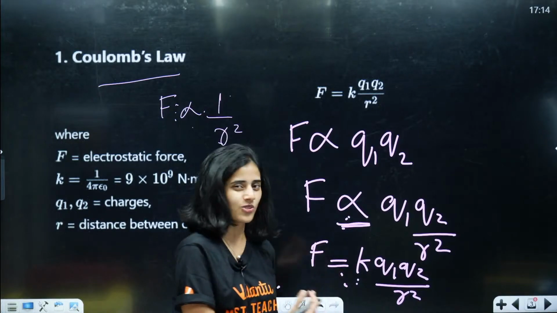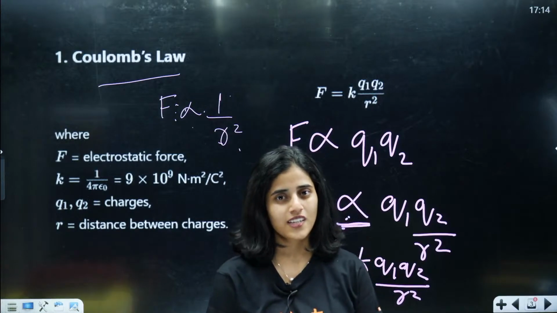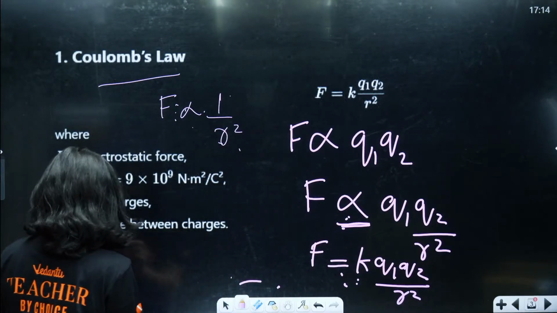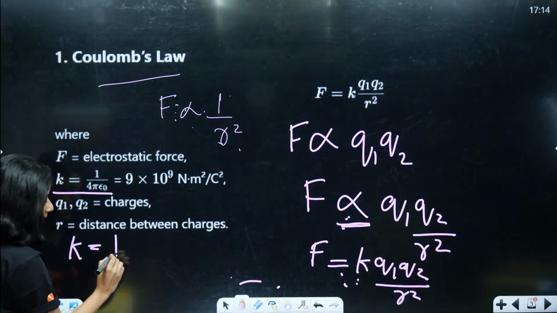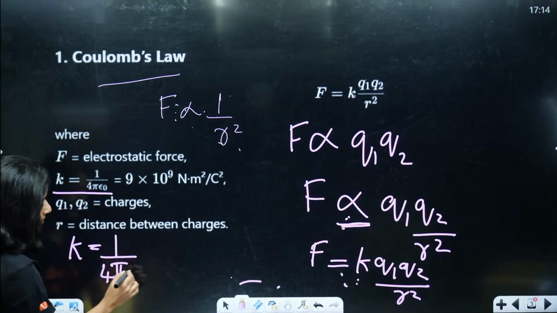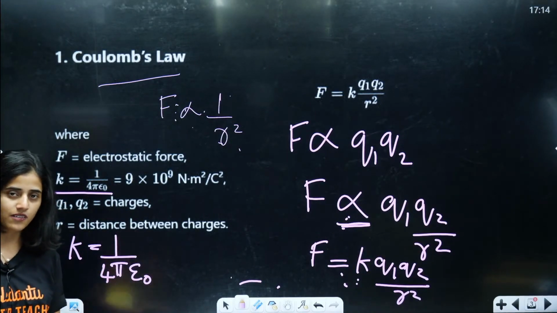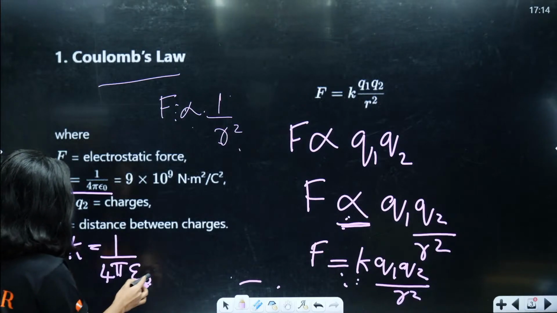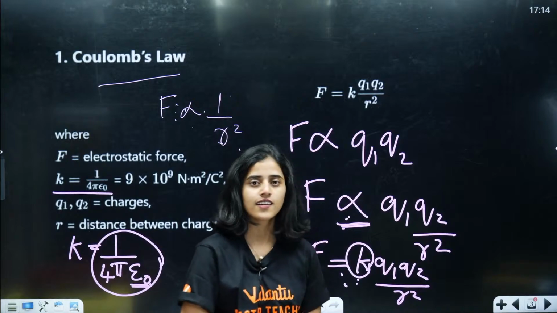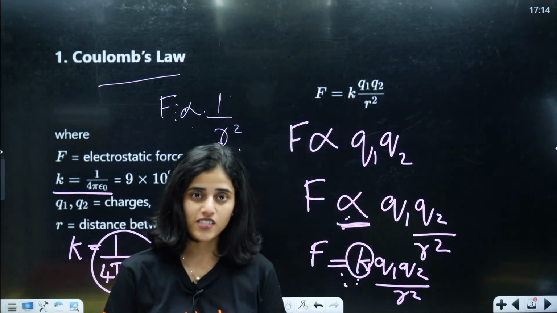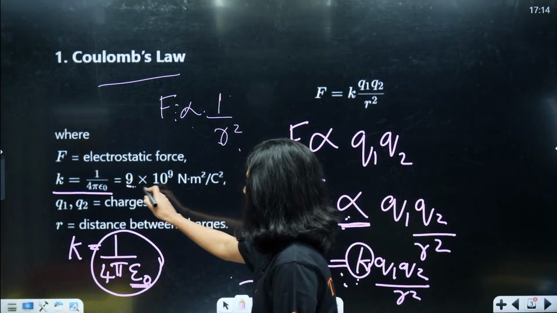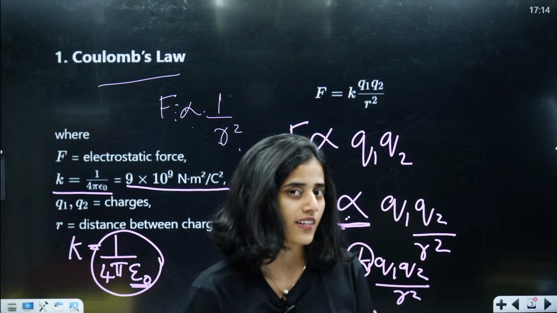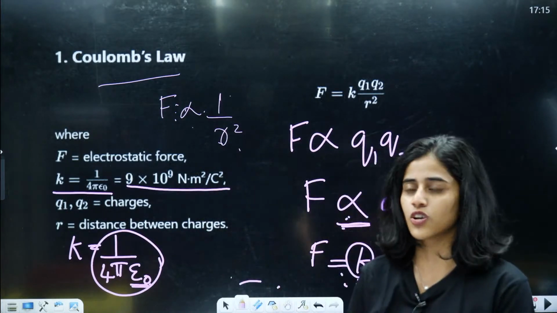Now this k also needs some value, right? Only if you know what k is, you can do problems. And our ultimate aim for KCET is to solve problems. So let's look at what k is. K is 1 by 4 pi epsilon naught. 4 is a number, pi is a constant, and epsilon naught gives you the free space. This 1 by 4 pi epsilon naught, or k, has a value which you have to know, and the value is 9 into 10 raised to 9. We will solve questions based on this formula, and then it will be a little more clear to you. This is the first formula that we will be using in this chapter to solve questions.